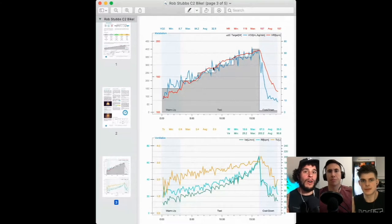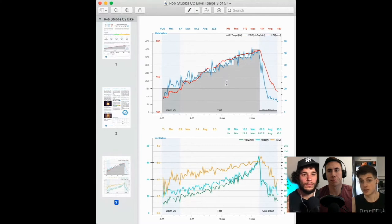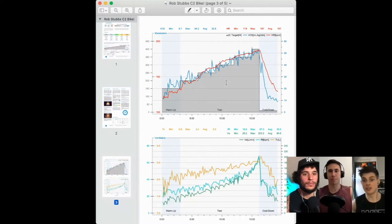That's down to your breathing frequency and could be you pre-empting the change in step subconsciously. In the first couple of steps you do see heart rate jump up after each step. Ideally we'd have done this a little longer with smaller intervals and longer steps to better mimic sports specificity and time on the bike. With longer intervals you'd see a much smoother gradual climb.